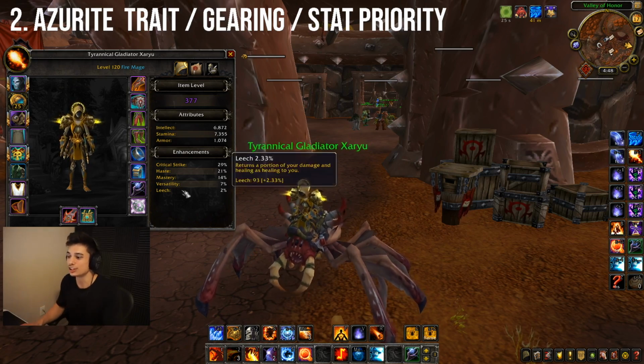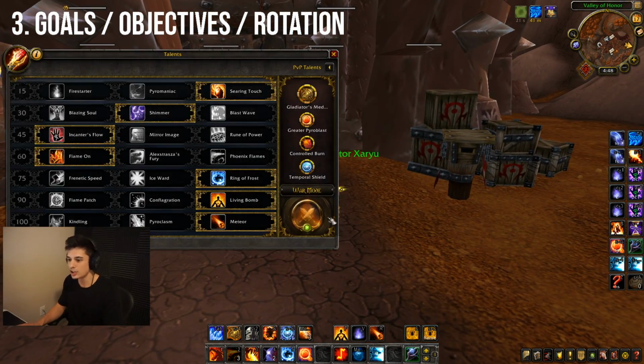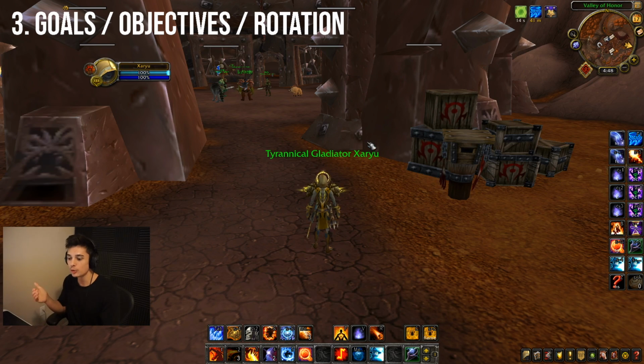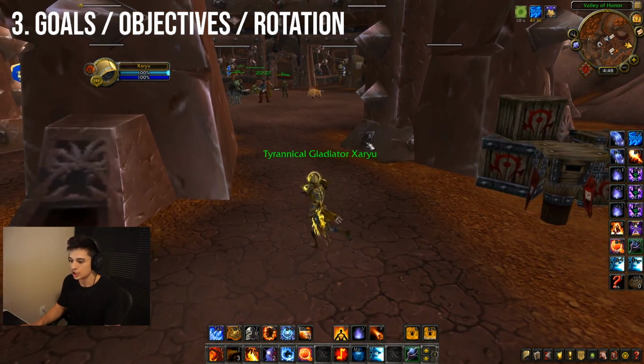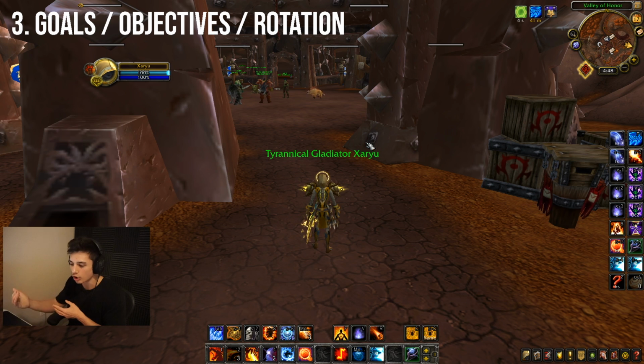Now, to get into the good stuff, the rotation, the Fire Mage rotation. Okay, so when you're not doing damage and you are playing something like Firestarter, you can just cast Fireballs to get another Combust. That's great. When you're not doing damage, there's downtime with Fire Mage, right? You're casting things like Polymorph. You're casting things like Scorch or Fireball to get a heating up proc, right?